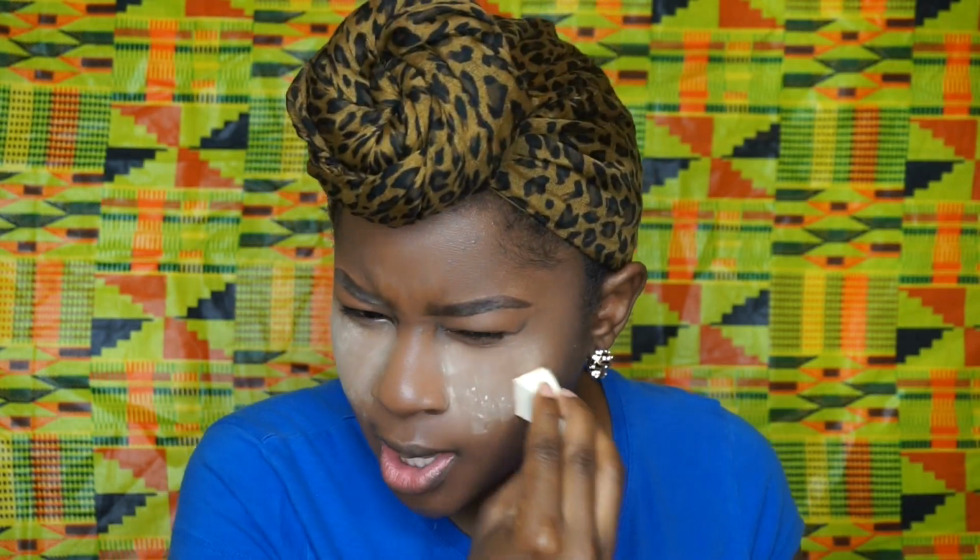And then I'm going to go in with a cosmetic wedge, and I'm going to take this translucent powder from CoverGirl. I know it's a little bit too pasty for my skin complexion, but I'm just going to make it work, and I'm just going to let that sit on my highlight so that it can just bake the concealer basically.